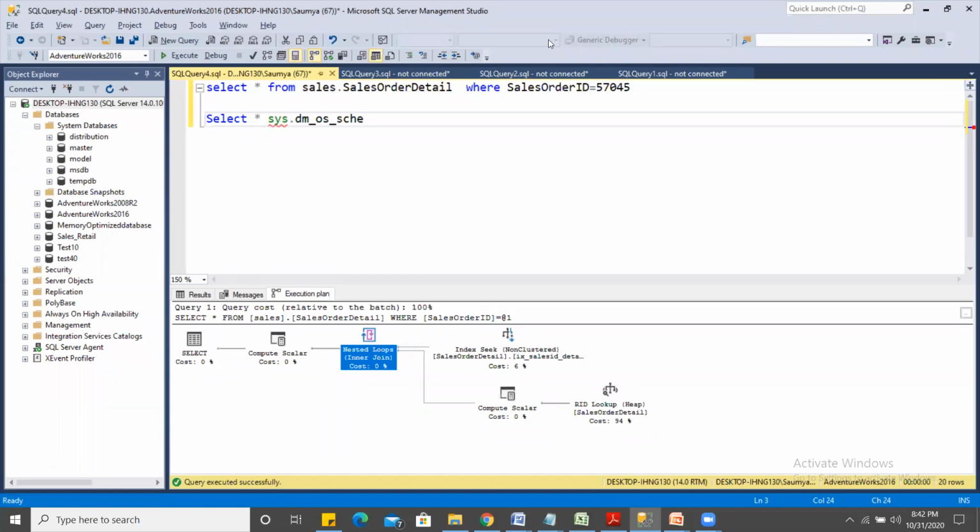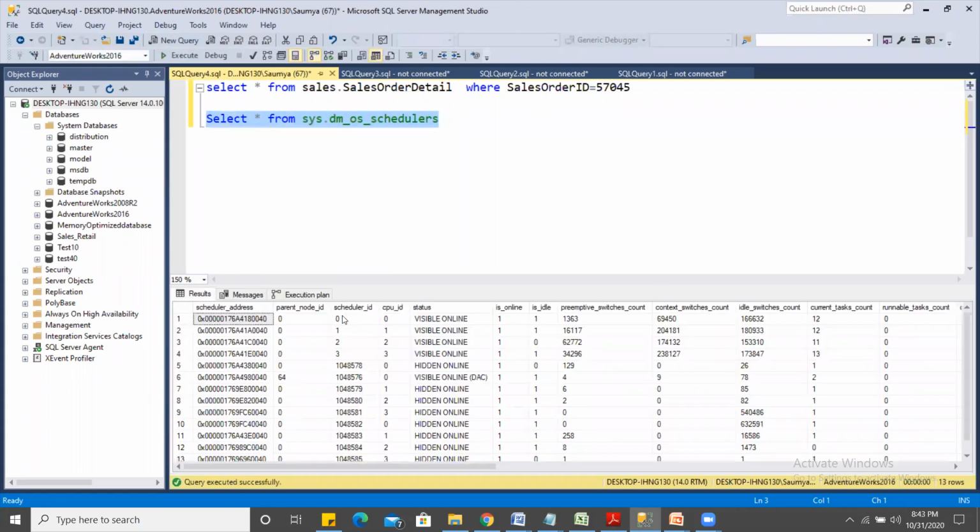Select star from it. So you will see 4 user schedulers are there, scheduler ID 0, 1, 2, 3. They are bound with CPU ID 0, 1, 2, 3. And the remaining schedulers that you see are background schedulers.